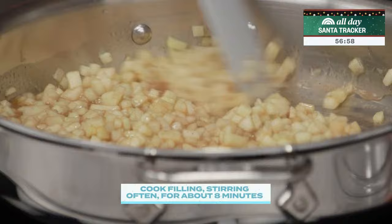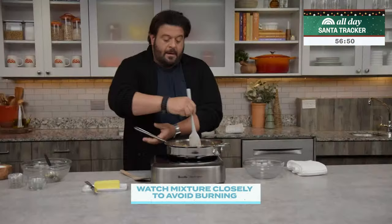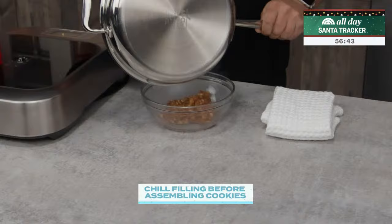And essentially, we want it to be close to almost like a caramel apple you get at the fair. And you see how it moves all together? As we say in Brooklyn, bing bang. This is what we're looking for. Take it off the heat. Oh man, it smells like a Norman Rockwell painting makes you feel.